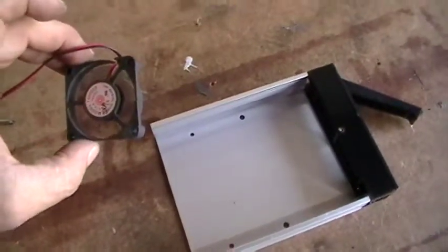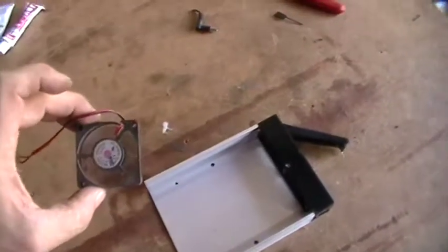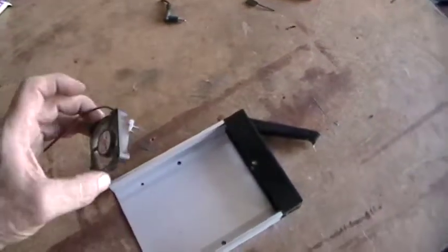Some of the fans have three wires — one is just a control wire to slow the voltage down. Usually the red and black will be positive and negative, and the white one is just the control wire. You can trim it, you don't need it. It's just so when the motherboard tells the fan we're not working that hard, it lowers the RPMs by cutting the voltage. Without it, the fan just runs full speed. And see that? Little spinner — and that's just made from junk laying around your house, thrift store, neighbor's trash can, whatever. That adapter I just cut off was only 9 volts and this is a 12-volt fan, so it'll still work, just getting a little less pressure.